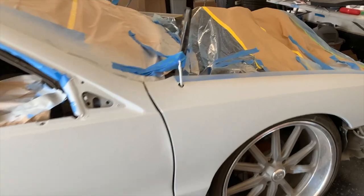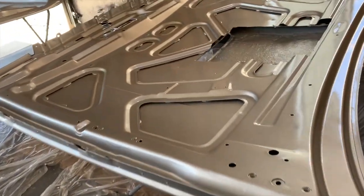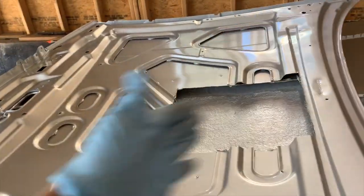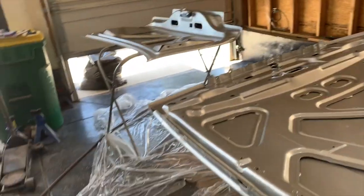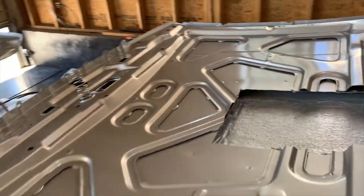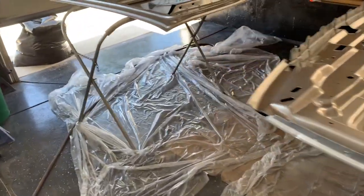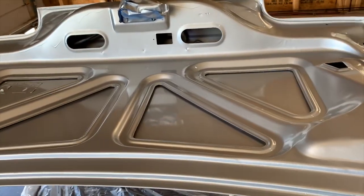This is the nervous part, because you gotta spray it perfect. I was practicing my strokes on the hood and the trunk, trying to stay 8 inches from the hood and the trunk. Good even strokes all the way down instead of starting in the middle. I wanted to go that way, boom, boom, boom, boom. So I'm practicing as I move along with each stage so that I can get this candy just right.